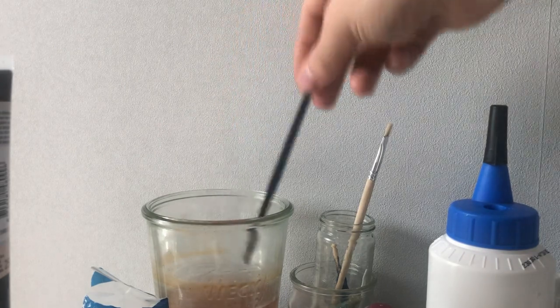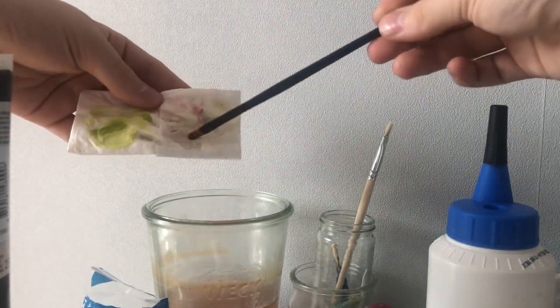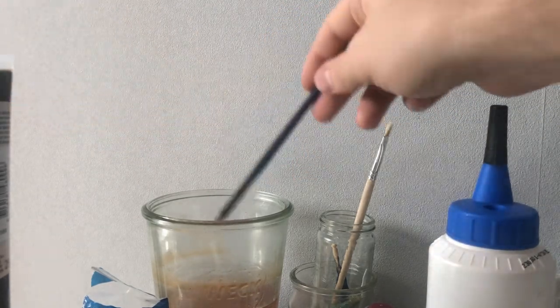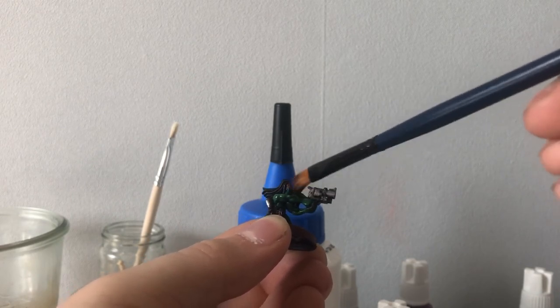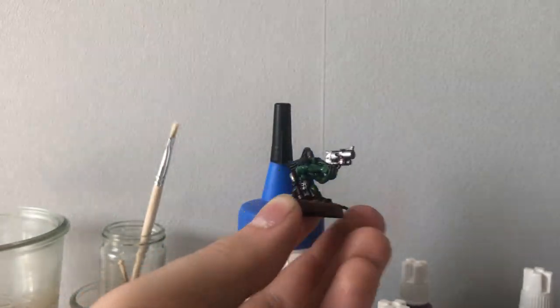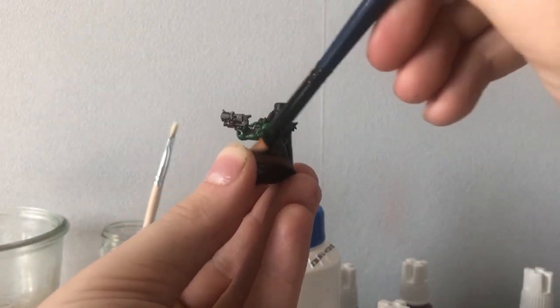To start off with the painting restoration process, we want to clean the minis of all the dust and things. We do not want a fully soaked-in-water brush — we only want a humid feel to the touch brush, so we can gather all the dust and clean the miniature with it.